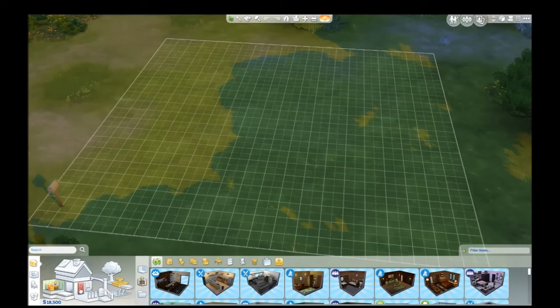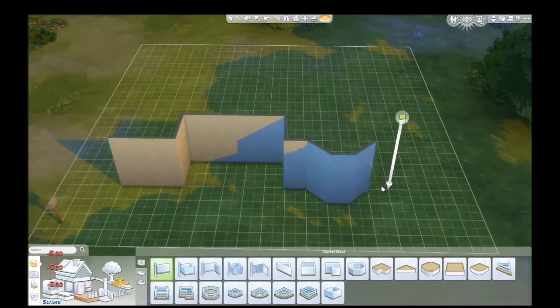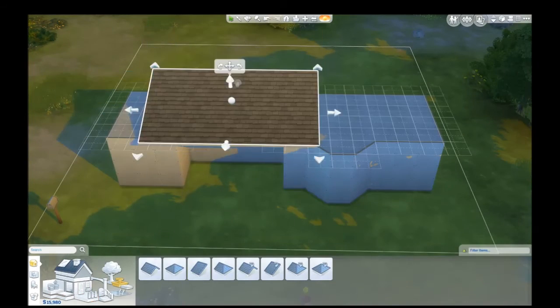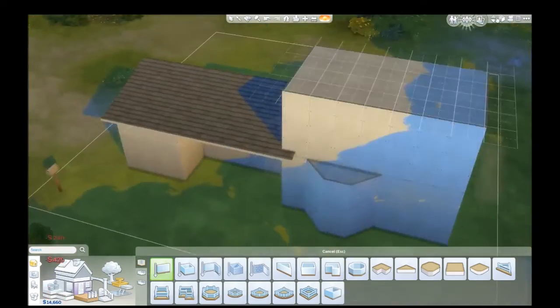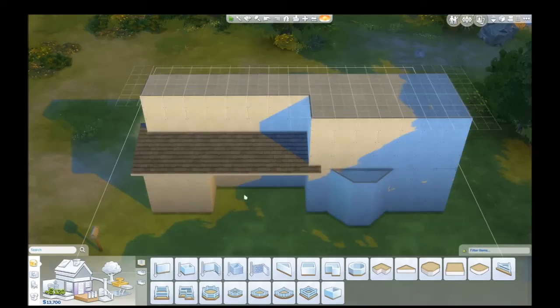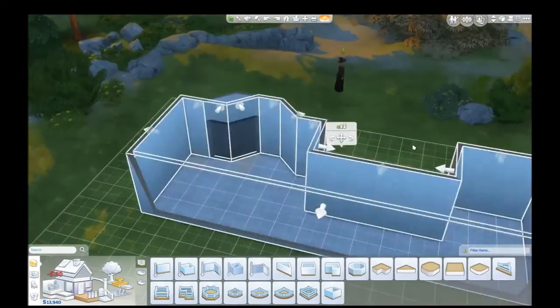Today we are building the Witch's Manor, which is a spooky kind of haunted house inspired by James Turner of the Sim Supply here on YouTube. He built a haunted house and I was like, ooh, that looks like fun. I want to make my own haunted house, especially because Halloween is my favorite holiday, as many of you know, and so I wanted to do something in the spirit of Halloween.